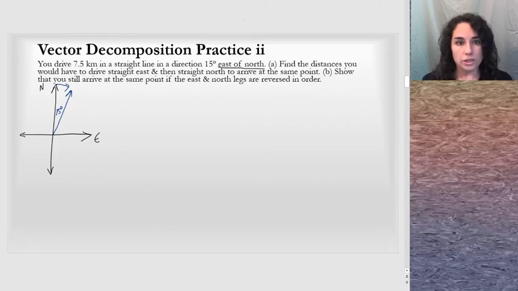And when I look at this vector, it has two components. It's going to have an x component here, and it's going to have a y component here. Those two components combine in order to create this vector. Okay. If this is 15 degrees, I'm also going to note that this is 15 degrees in here.